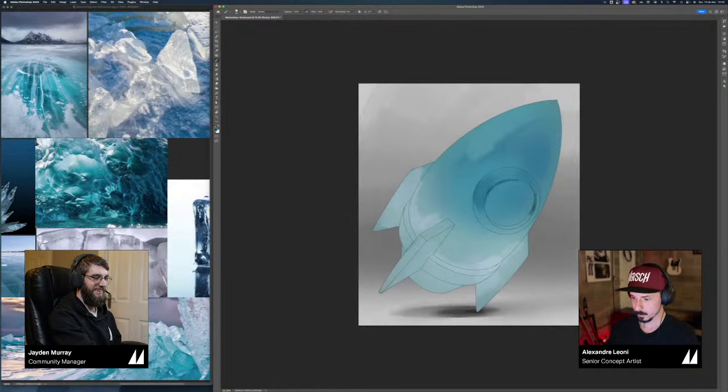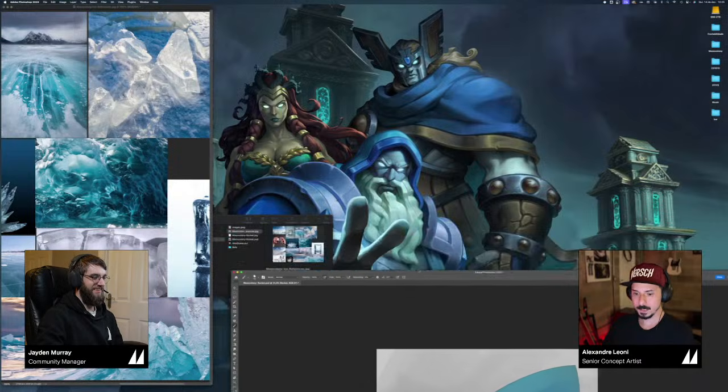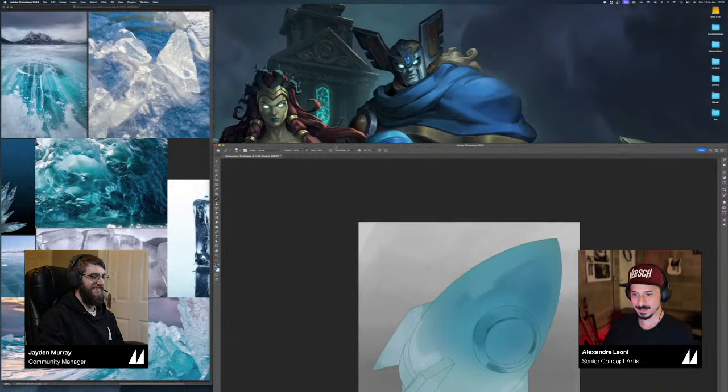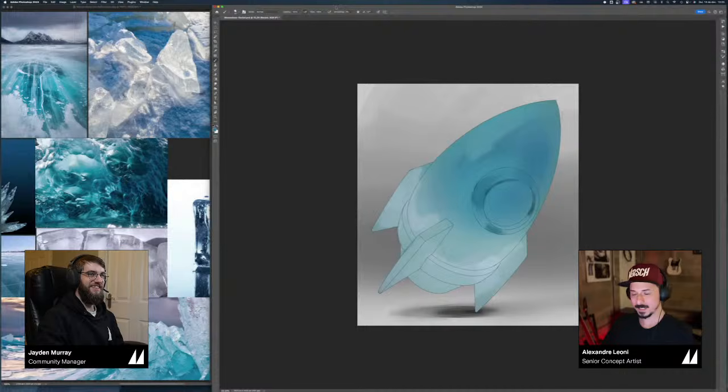Someone asked about your background, like your wallpaper background. Yeah, I put one of the moon colony images just because I wanted to change a little bit, and I was watching ArtStation and said, oh, this image is cool, I will put this one. I will probably change it later, but I just wanted to change my background a little bit. It's actually from the Titans cinematic, right? Yeah, Hearthstone.